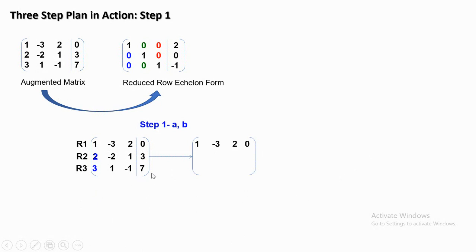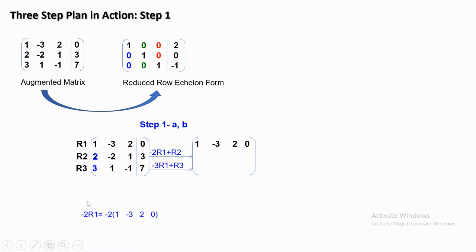Now I'm going to use row 1. To have a 0 here, where the 2 is on row 2, I'm going to multiply row 1 by negative 2. And again, why negative 2? Because negative 2 times 1 will give me negative 2. Then when I add it to the 2 here on the second row, it's going to give me a 0. So it's going to be negative 2 row 1 plus row 2. In a similar fashion, I'm going to multiply negative 3 times row 1 and add it to row 3. Because negative 3 times 1 is negative 3, and negative 3 plus 3 will give me a 0.